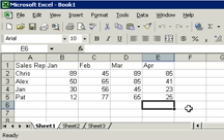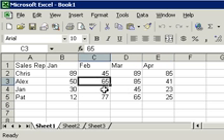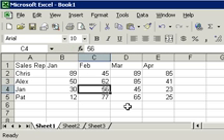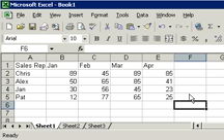The first way to change the data is to simply type over it. Take your mouse or use the keyboard and move over to cell C3. Now just type 62 right over the top of that cell and press enter. That'll replace the data in that cell with whatever you type in. You don't have to delete the information first. You can type right over the top of it.